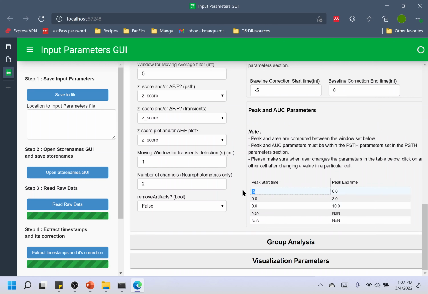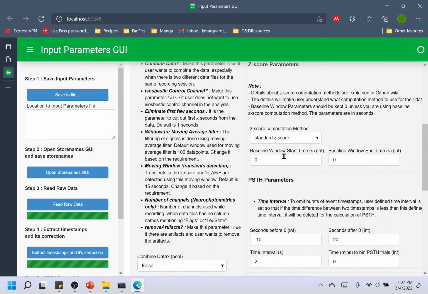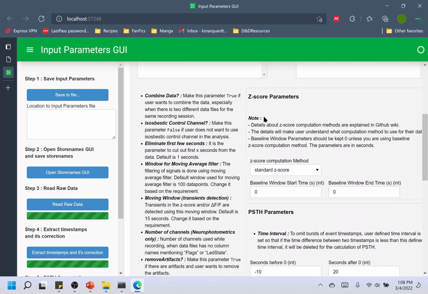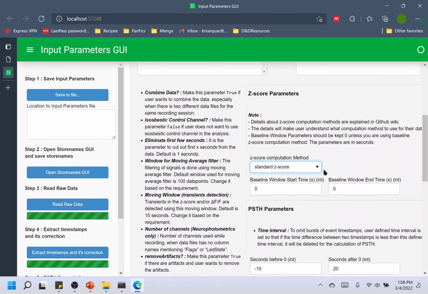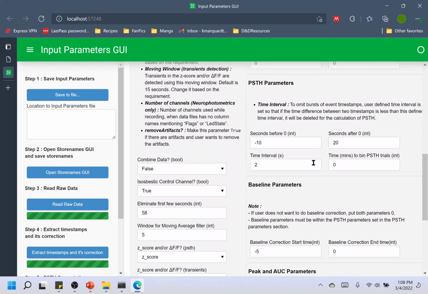Okay. So I didn't explain in the pMAT video the area under the curve analysis, which is part of the package, because you don't have to select or set any of those parameters to run any of the other analyses. Here, if you're not using area under the curve, make sure you set these to 0. Okay. So then at the very top, we have z-score parameters. I'm just using a standard z-score, but there are a couple other options. Again, everything is explained in their wiki on the GitHub page.